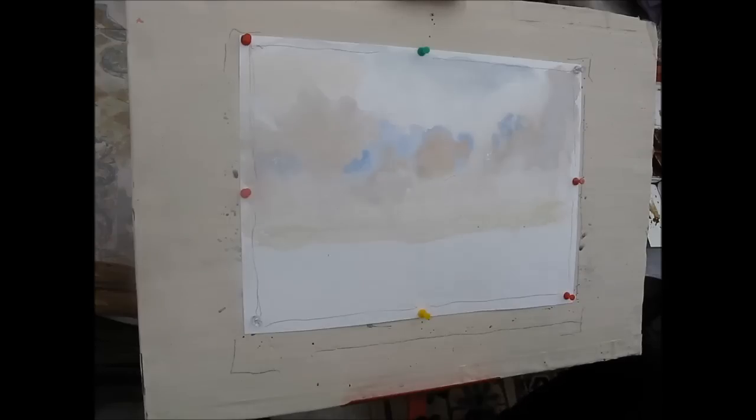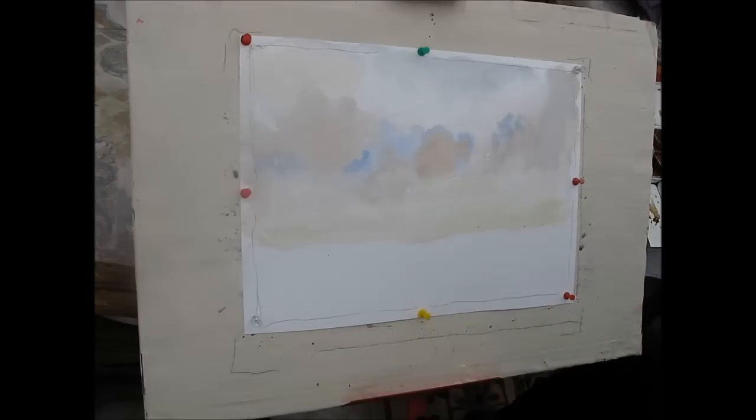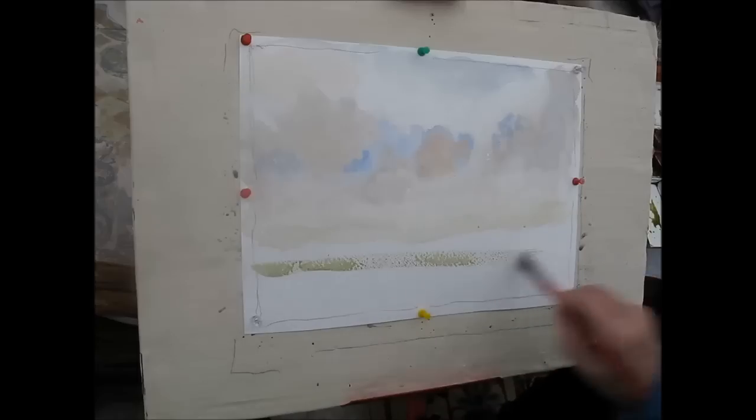Now, what we can do now, we'll bring some green fields in at this bottom half here. So we know what we're doing. We're taking up some cad yellow. So, a bit of Prussian and a little bit of burnt sienna this time. Make it a warmy green. A nice warm, dirty coloured green like that, see.